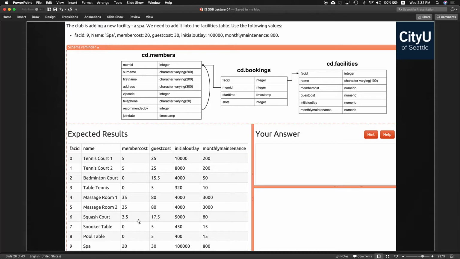Because it says facility ID 9, I would give two options. You can assume that facility ID is auto-generated, meaning you don't have to put the 9, or you can add it yourself. When we go back to the previous week, we need to set it as auto increment. But if we haven't set that, we have to manually insert ID numbers. So there could be two correct answers.